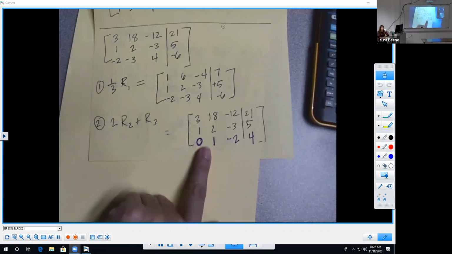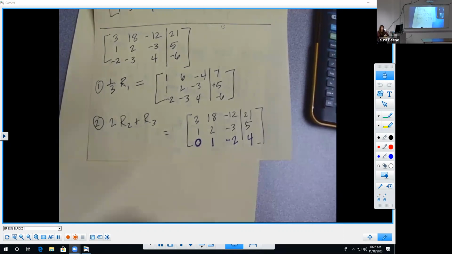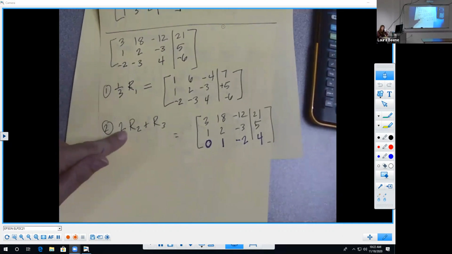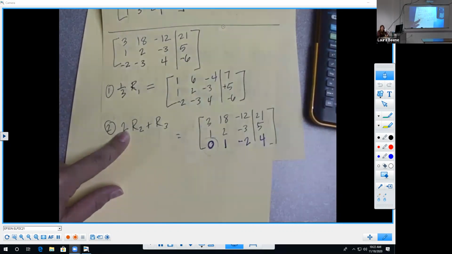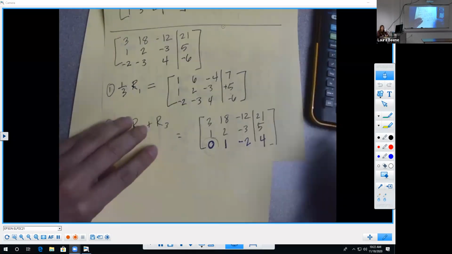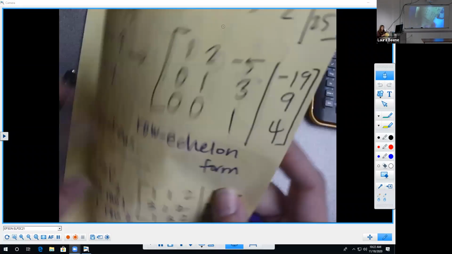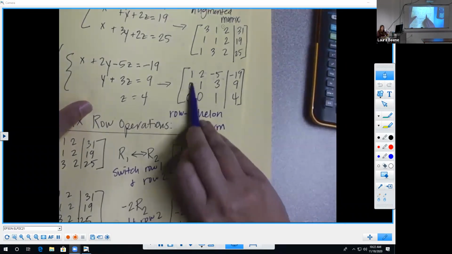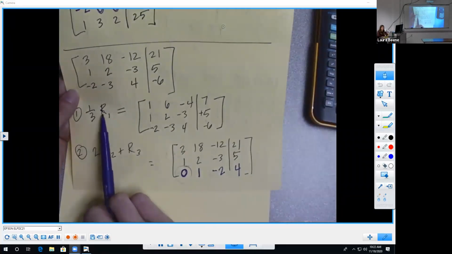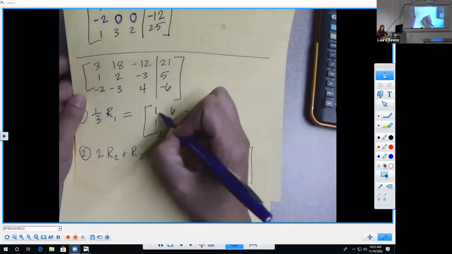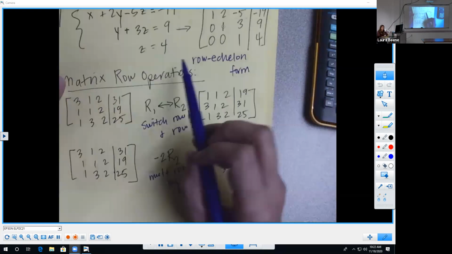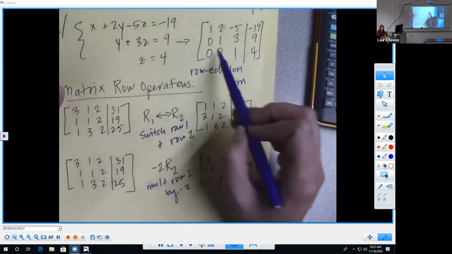Okay, we're going to do one more of those, but notice kind of the purpose of this. On this one and on the one before, I didn't have any zeros starting off, but I got a 0 by doing that. So the whole purpose of multiplying a row by something and adding it to another row is what's going to get us our zeros down here in our row echelon form. Look at the first one, 1/3, dividing by 3. That turned that 3 into a 1. So that's what we're going to do to get our 1s down the diagonals.